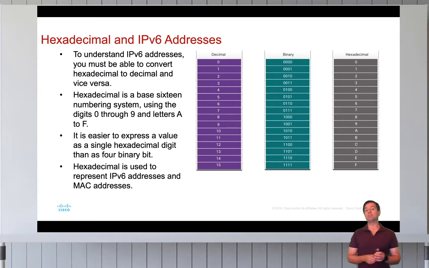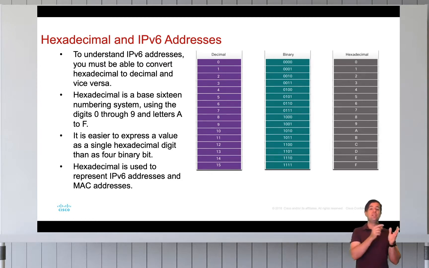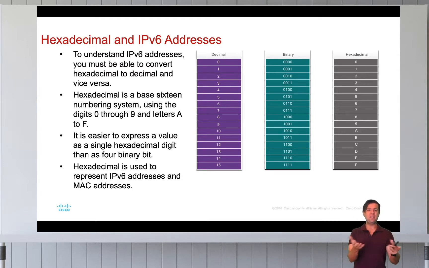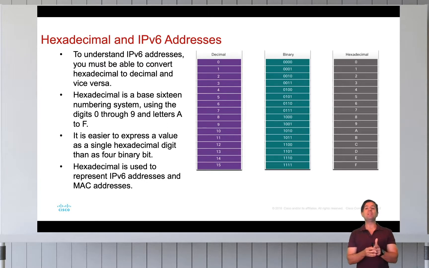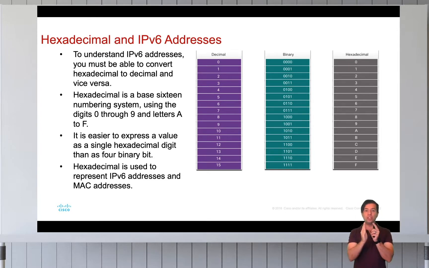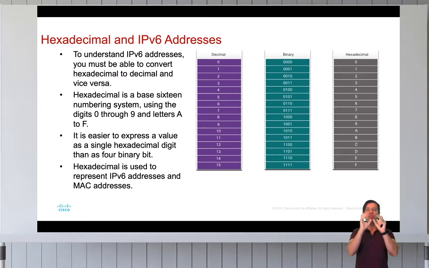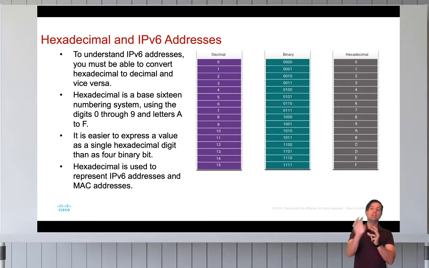If you think about it, binary is easy because we have the digits 0 and 1. For decimal, we have the digits 0 up to 9. With hexadecimal, we have 16 digits, but we only have numbers from 0 through to 9. That means we still need digits for 10 up to 15. It needs to be a single digit per number — you can't write down 10 because those are actually two characters. We need a single character to represent a digit, so they decided to go to the alphabet.